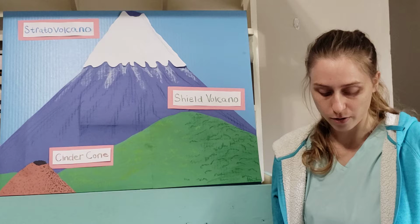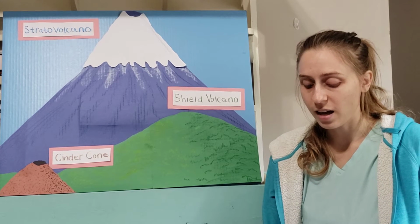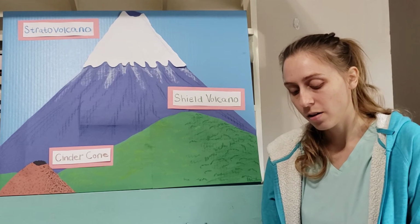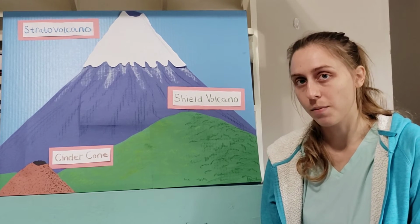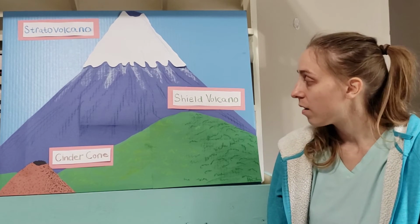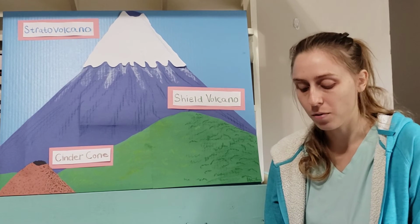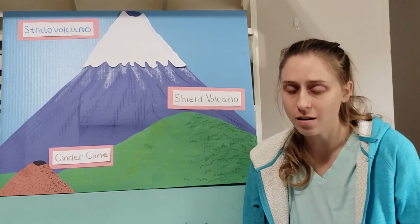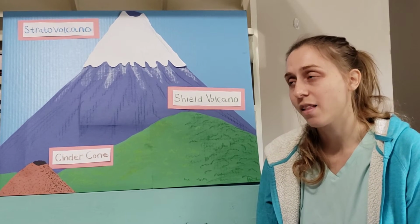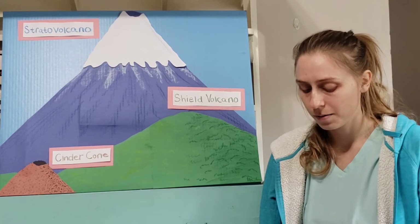Kilauea has covered and destroyed entire towns and beaches, and it can erupt continually for months at a time. Fatalities from these types of eruptions are not very common, but they do happen. Shield volcanoes erupt with varying levels of frequency. For example, Kilauea may erupt several times a year, but Mauna Loa has only erupted 32 times in the past 200 years.